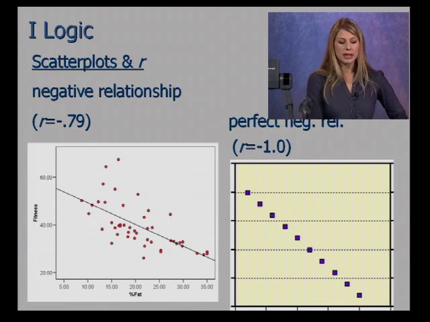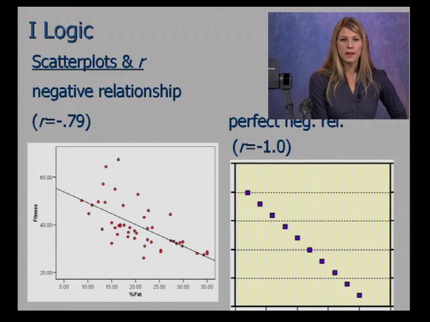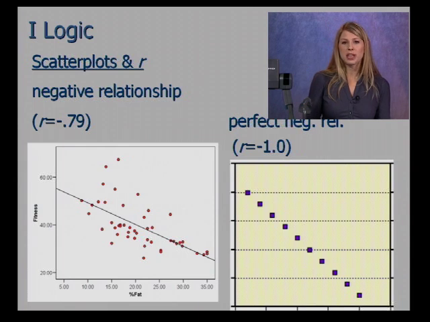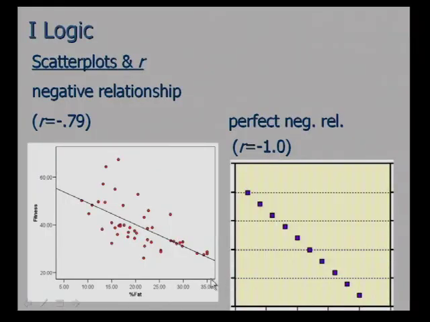Now here's an example of a negative relationship. We have percent fat on the x-axis and fitness on the y-axis. As your percentage of fat goes up, remember, each of these dots represents one individual. So one individual with a high percentage of fat, high over here on this end of the x-axis, has a lower score on this test of fitness. This individual had a lower measure of percentage of body fat and a higher score on their test of fitness. Now, it's not perfect.